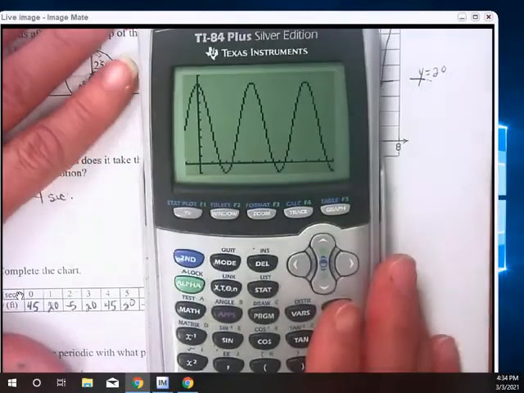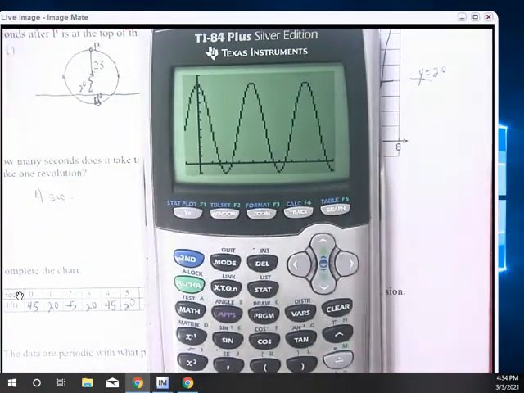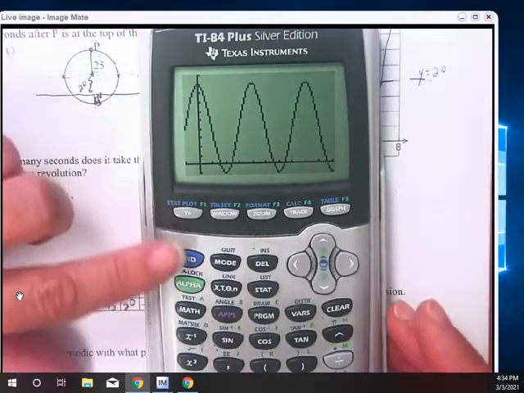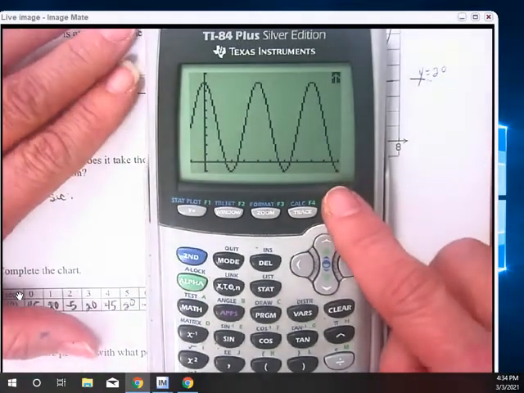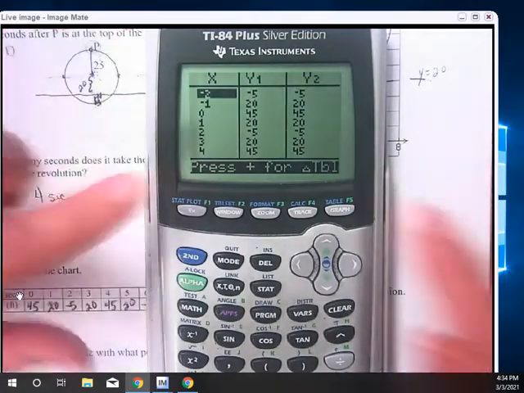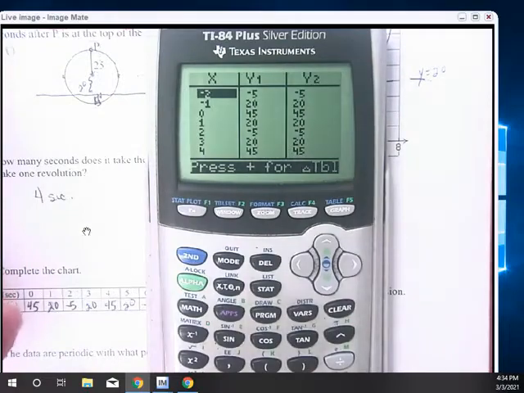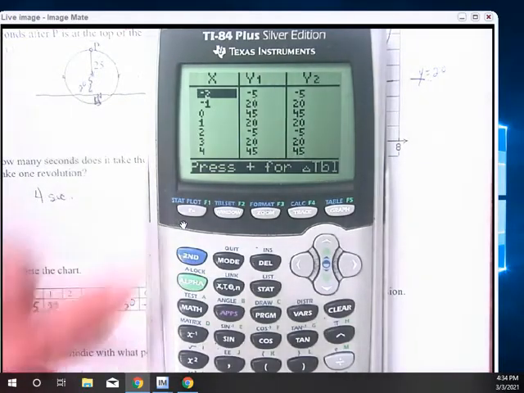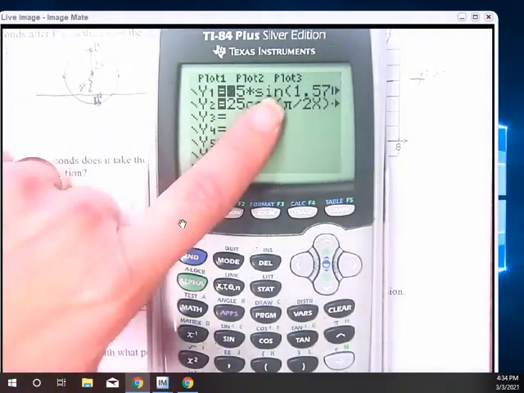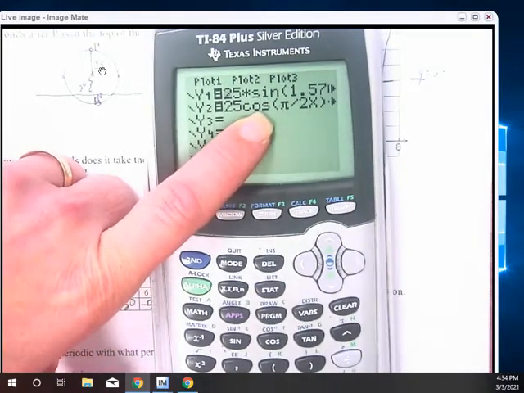Now my calculator has finished working. There's no lines there, but it appears that there's only one graph shown. If I want to verify that it is really the same one, and I'm not just going to take it for granted, if I go to my table, if the y1 and y2 values are the same, then the graphs are the same. And I don't care if you give me the answer in terms of sine or if you give me the answer in terms of cosine. Good luck with your test.